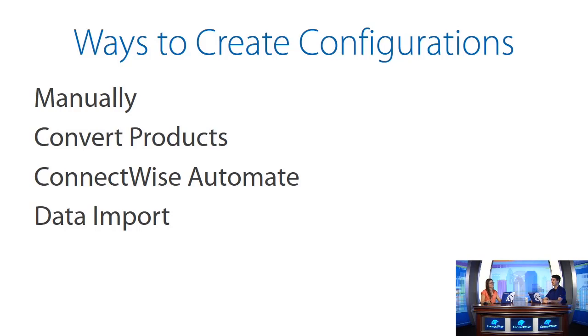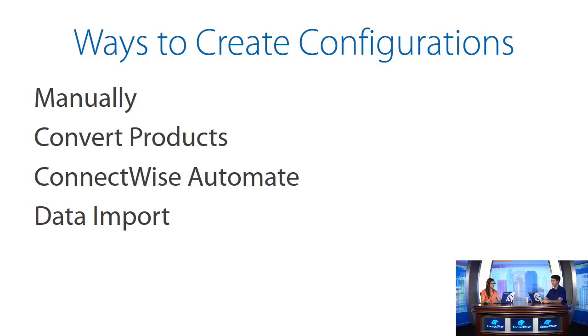For sure. And then also one completely automated way to set this up is through ConnectWise Automate. If you're scanning your client networks for managed workstations and servers, those can be created and managed automatically for your clients. So that's probably the easiest way of these to get those into your system. And then lastly, we do have our data import. Like I mentioned, you can convert from a sale because a lot of times these machines start with a sale. But we'll get into this in just a moment with our business case, but if you're going on site and there are a bunch of existing machines, this might be the best way to import all of those configuration details into your system at one time.